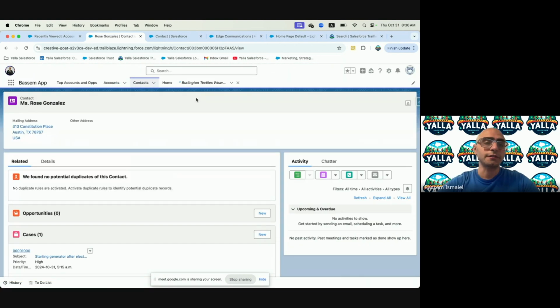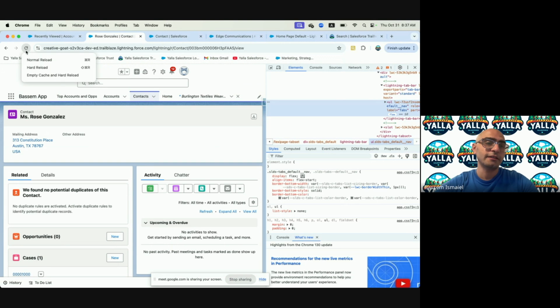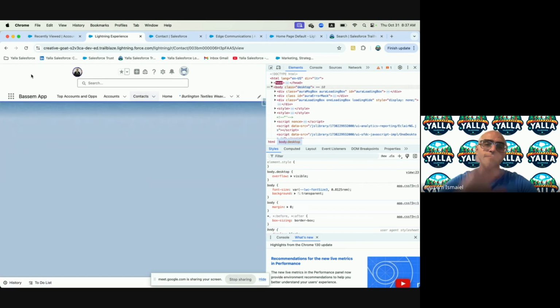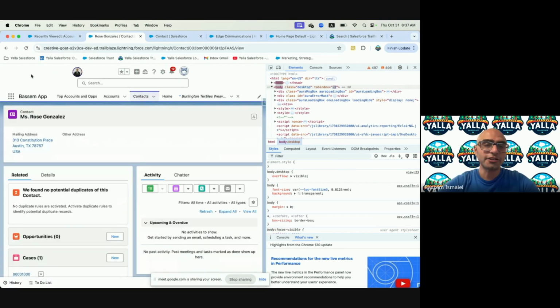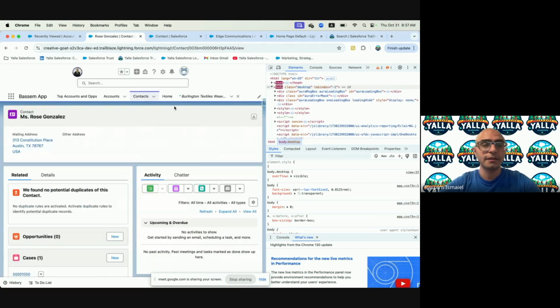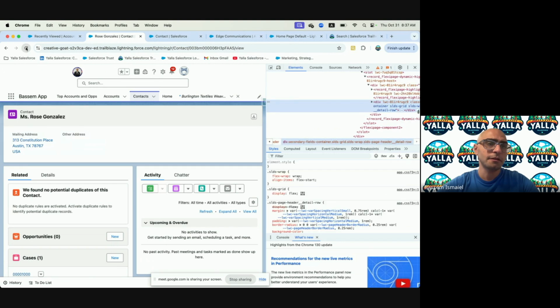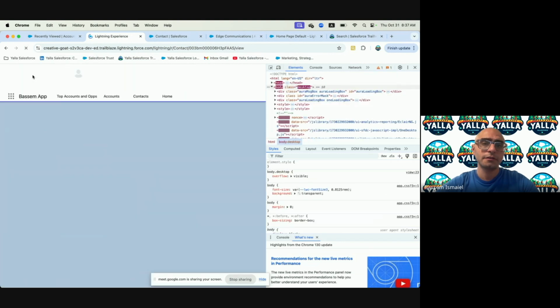Now we are in contacts. Let's see the new experience with the new tab. Again, let's clear out the cache: inspect, then hit this refresh, empty cache, and hard reload. So it's just inspect and then keep pressing this refresh until you have this great pop-up, and then say empty cache. It's going to remove all the caching, and this should reflect if I open the contact.